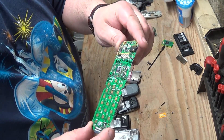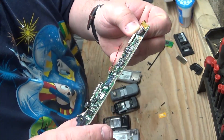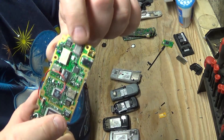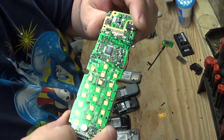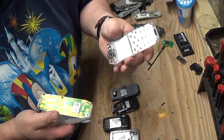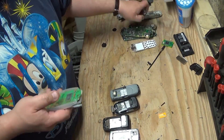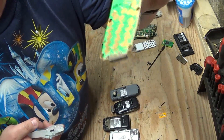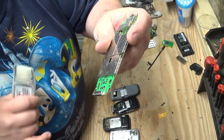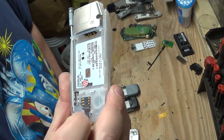Here we have the board from a somewhat newer phone — let's call it the third generation. You're going to have some gold plate here and there. These ICs will have some gold in them, and there's a nice little ceramic chip that will probably have gold in it. When pulling phones apart, sometimes they come out in layers. Check them — this one has some gold plated pieces on the end. The main board has some nicer gold plating, and you want to take off those metal shield pieces, as there'll be more gold plating underneath. On the back piece, there's gold plating where the battery terminals are and where the smart card was.